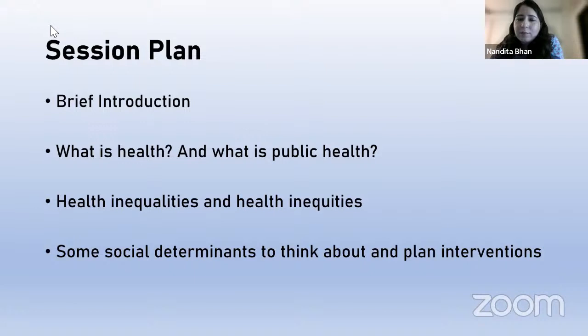I think a public health degree will give you, obviously you are well trained in Ayurveda and the medicinal system, but public health training can really enable you to think about how populations think, what are the preferences, what do communities want, and how can health systems address them better? So I think it's a smart decision. Okay, welcome.